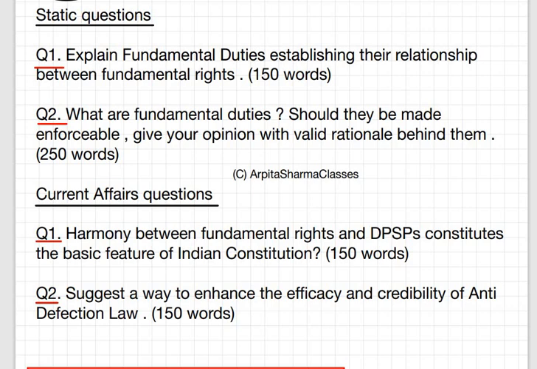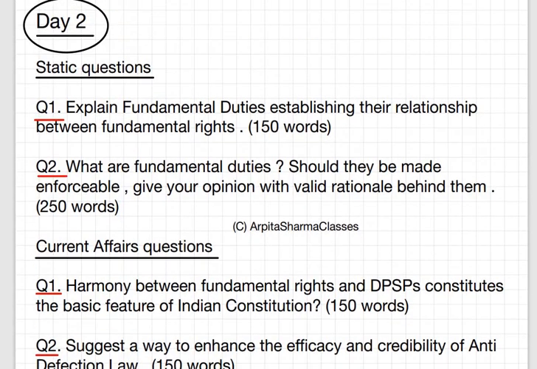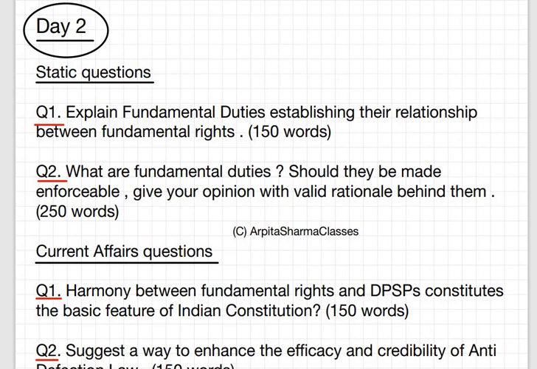Why? Because right now it is day 2 and we have just started with the simple questions so that you can become comfortable in the batch. Okay. This is a 10-day batch. Saturday, Sunday are off. There are no tests or questions given on Saturday and Sunday. Saturday and Sunday is for you to understand where you made your mistakes in the answer sheets and to go through the solutions which we are providing right now.